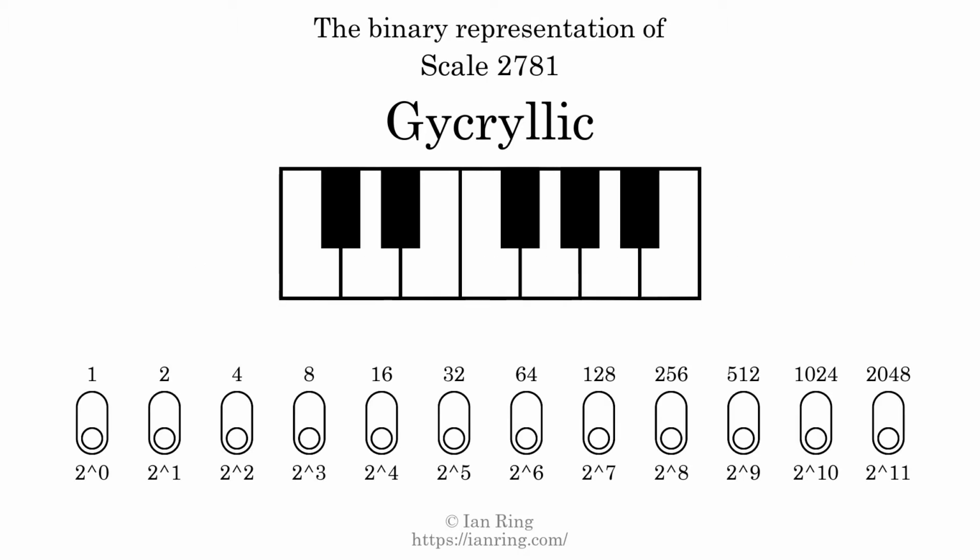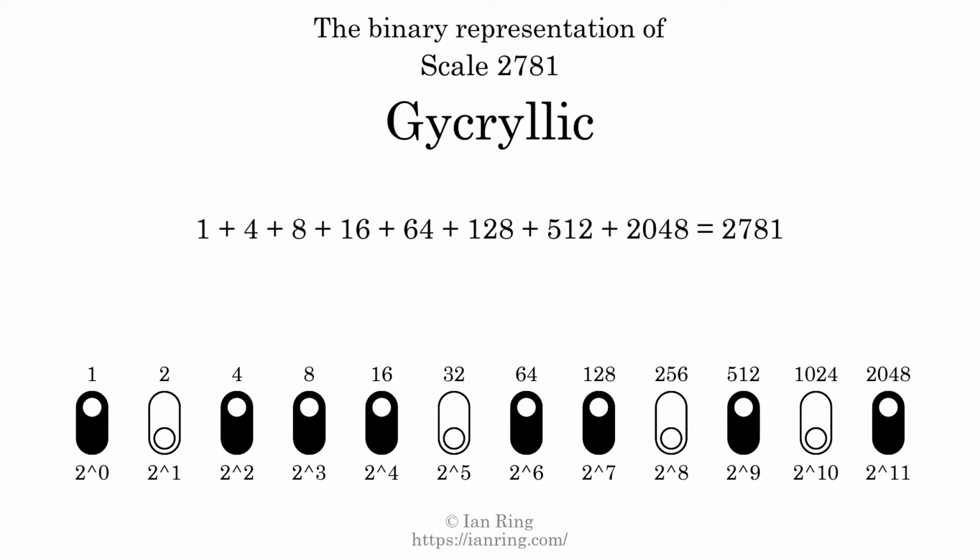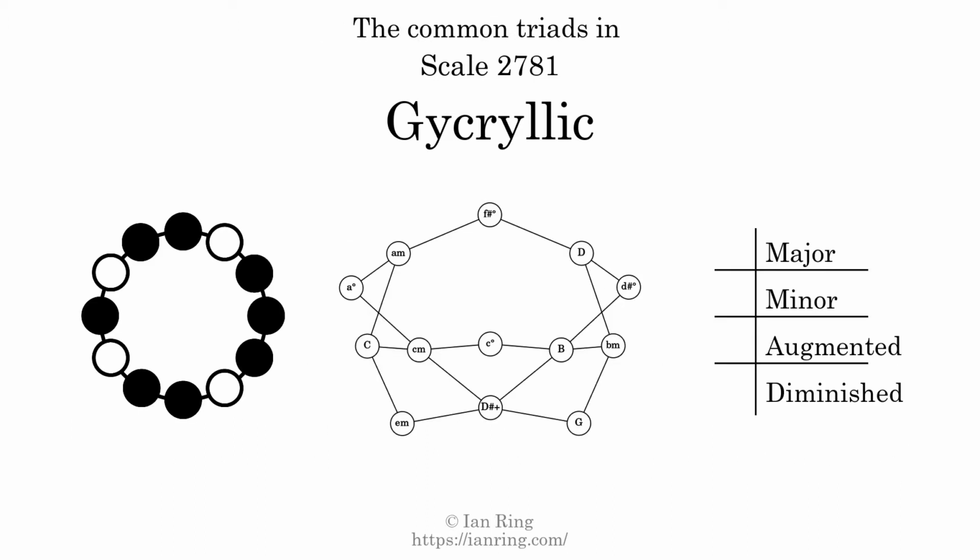The binary representation of this scale is determined by mapping tones of the scale to binary digits. Each binary digit represents a power of 2. To get the scale number, we add the powers of 2 together. The powers of 2 that are present in the scale, all added together, equals 2781. That is why the scale number, in decimal, is 2781. The scale number not only enumerates the scale with a unique index, but it also literally describes the tonal content of the scale. Represented as a binary number in base 2, the scale number is 101011011101.